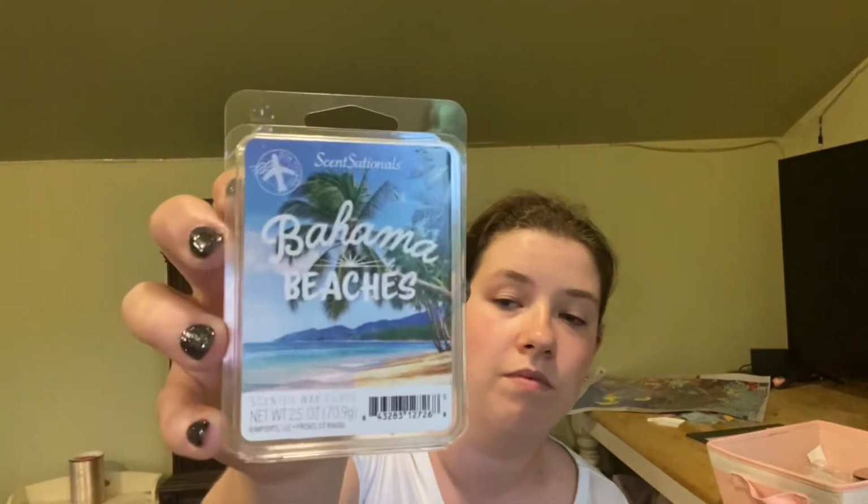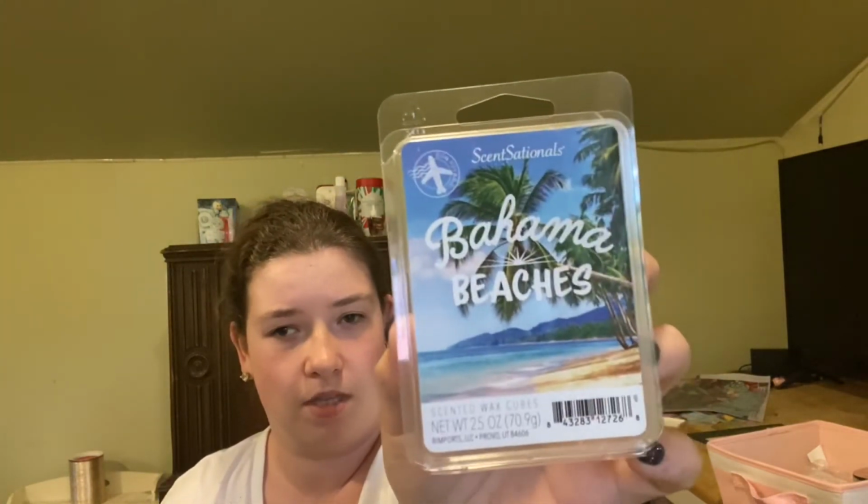Okay, now on to Walmart Wax. This is from the Sensationals Destination collection. This is Bahama Beaches. I love this one. This one smells like you're on a beach drinking a Mai Tai, if this was what a Mai Tai would smell like. I would totally pick up more of this. I'm running low on Walmart wax, so I might have to pick up some more. So I really, really enjoyed this one. Would definitely repurchase that one.